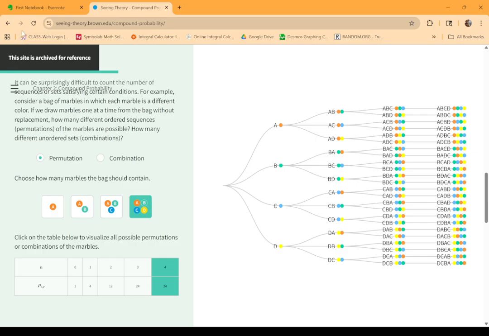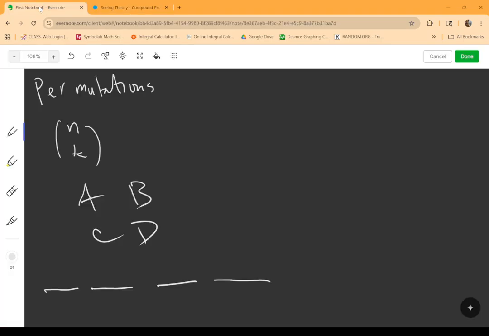So the way you want to think about this is for permutations. For this particular example, our first choice, there's 4 of them. Then once you've made that initial choice, for the next choice you have 1 less to choose from.